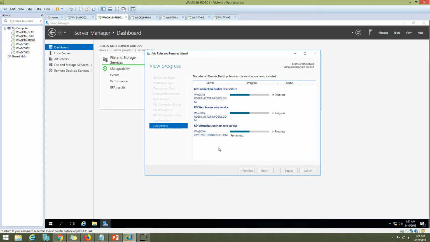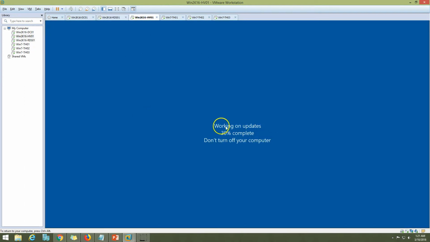Installing is almost done. Now you can see it's restarting, so it's going to restart our Hyper-V host. So you can see it's getting restarted now.